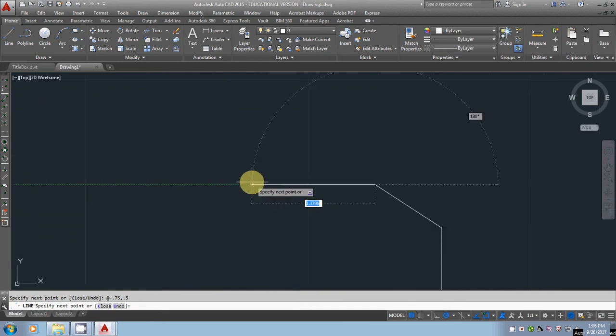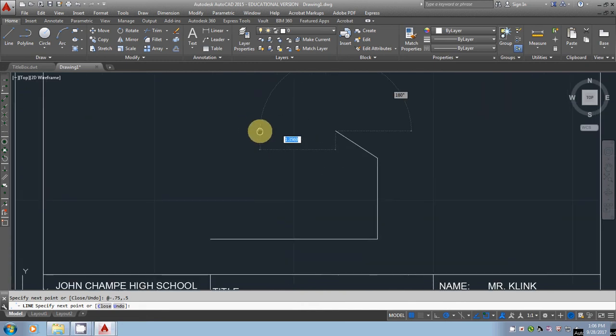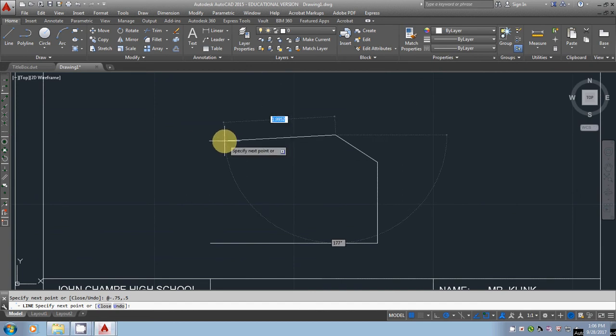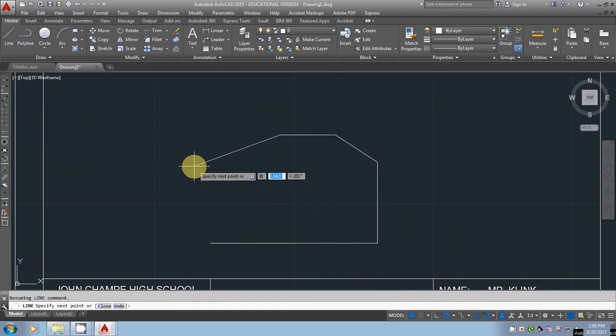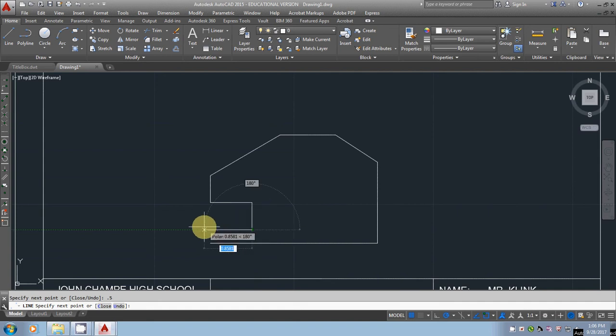I'm going to move so I'm coming straight across. I'm going to zoom in here a little bit. I'm going to come straight back across here 1 inch. Now I'm going to do another coordinate and do another little slant. I'm going to say shift 2 to get the at sign. I'm going to do a negative 1.25 comma negative 0.75. Alright, I'm going to come straight down now with my mouse, 0.5, back in 0.75, down 0.5, back out 0.75, and I'm going to hit C, enter to close off my little shape.